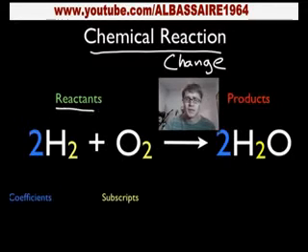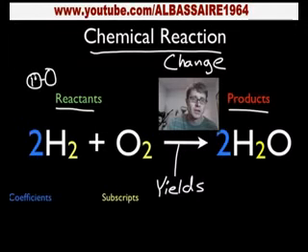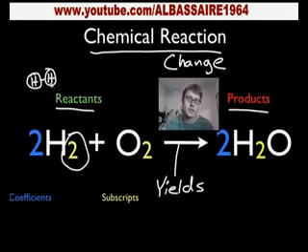Now you should know this. The reactants are on the left side, the products are on the right side, and this arrow stands for the word yields. And so if I were to sketch this out for a second, let's do the hydrogen. Hydrogen is going to look like this. Hydrogen is two hydrogen atoms attached together. And so this 2 right here, this is called the subscript. That tells me that there are 2 atoms of hydrogen in a molecule of hydrogen.